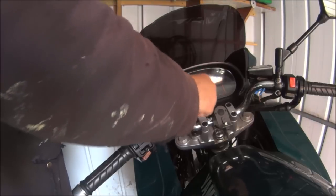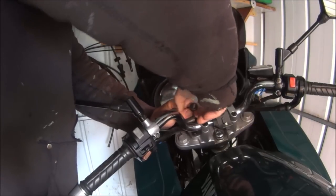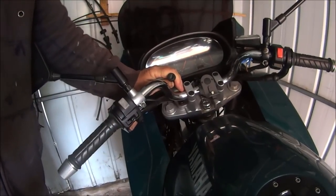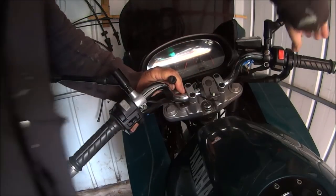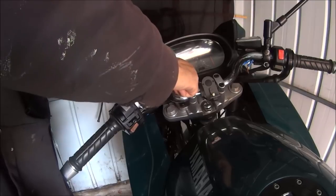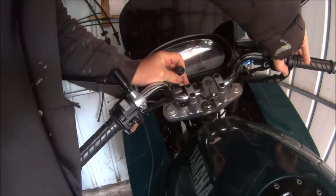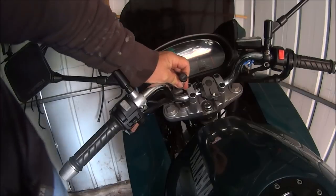Anyway, I think I can pull the choke out. I'll pull the choke out and hold it, and switch on the key. Now I've got to work all the petrol through, haven't we? Nothing's leaking.